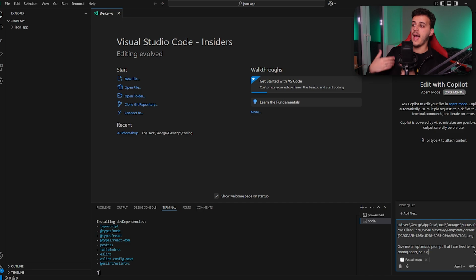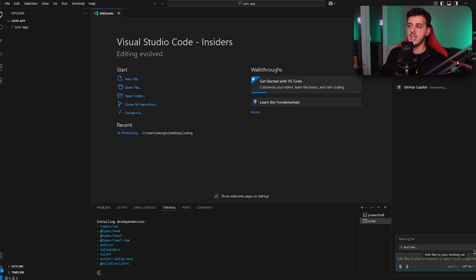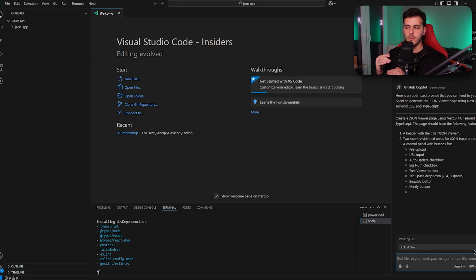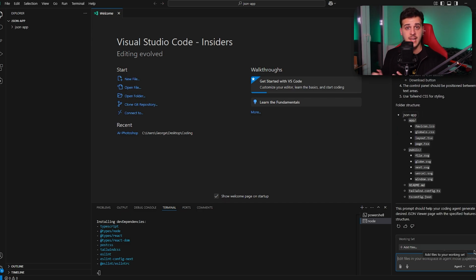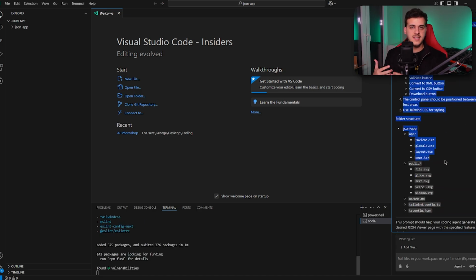So I'm starting off by asking the agent to give me the requirements to create everything, and it does pretty nicely. It gives me exactly the requirements I need to get for the Next.js application, because that's what we're going to be using. I also give it the image of what I'm trying to create, so it takes out exactly the steps it needs to do, what kind of components and functionalities it needs to make. So this is like a preparatory phase to give it a little bit of context and understanding.